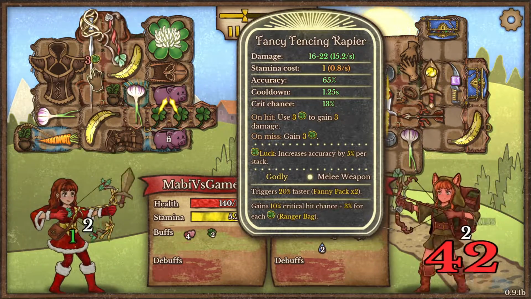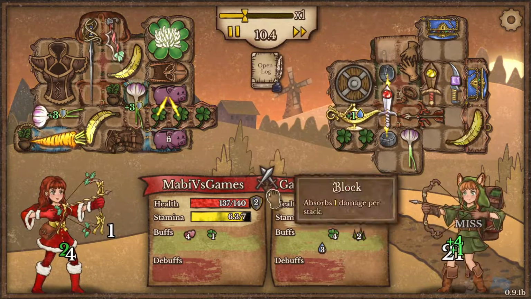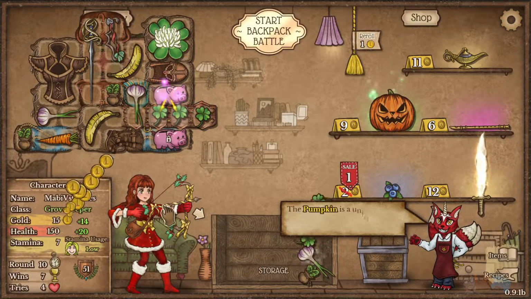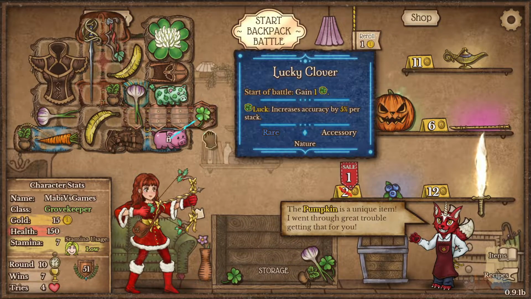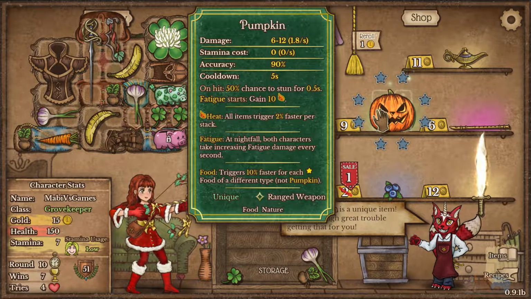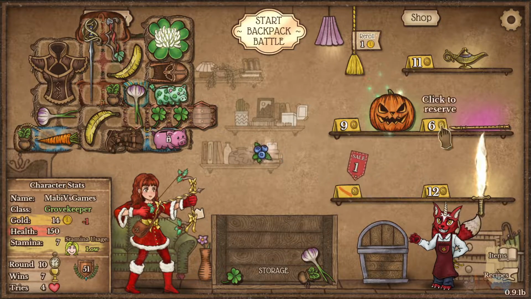On miss. The accuracy is 65. Yay. Hey, we won. Another sale. Omega Pig. So Omega Pig needs to go here. We're going to make another Omega Pig. Okay, we need room. 50 stun chance again. It's good. It takes up too much room.